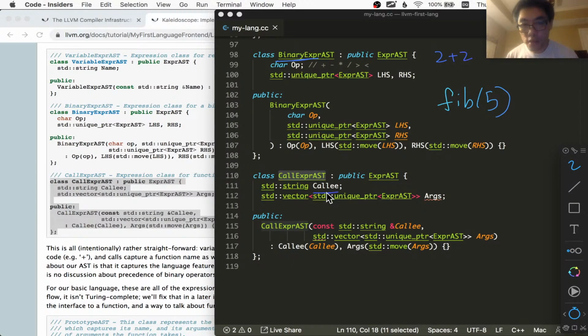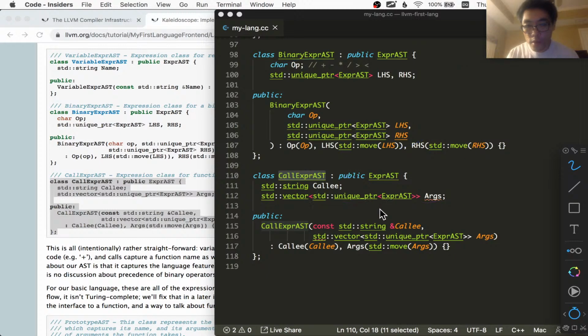Fib5 has a callee, that's the name of the function, and an argument list. You represent that as an array with a 5 in it. What's a vector? A vector is a dynamic array, so that would correspond to an array in JavaScript, for example. So this is going to be a vector of unique pointers to expr AST nodes.